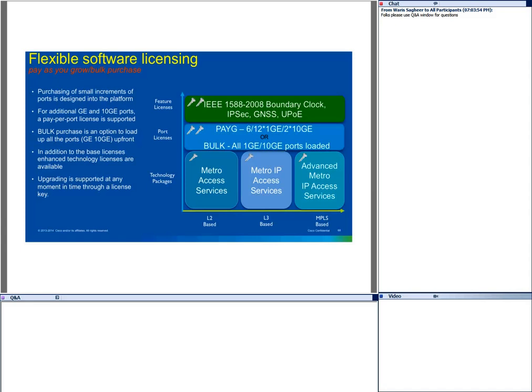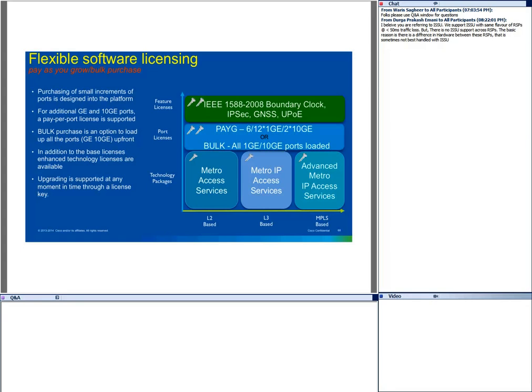And then we have port-based licenses. So when you buy an ASR920, by default, on the 12 port, only 6 ports are enabled. So in order to enable the remaining 6 1 gig ports, right, you need to buy licenses. And also the 10 gig, in order to upgrade the dual rate ports to function in 10 gig, you need a 10 gig upgrade license. And also with the 24 port, the 12 ports, 24 gig ports, the 12 ports are enabled. So to enable the remaining 12 gig ports, you would need a license. So that's how the port-based licenses would work.